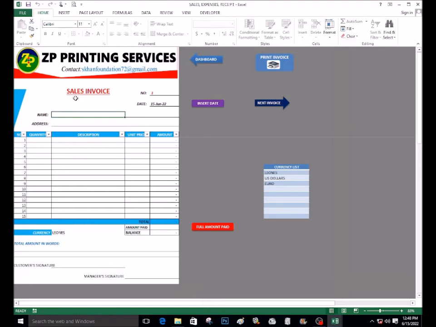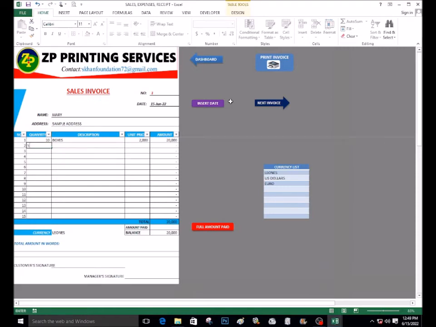Now we can type a name here, maybe a name called Mary, and then the address, we can see sample address. Now here we can fill in some quantity, for example 10, purchase 10 boxes of an item that we will name there, and then here we have the unit cost, which is 2000, and once we click outside or we click enter, it calculates automatically and gives us this.